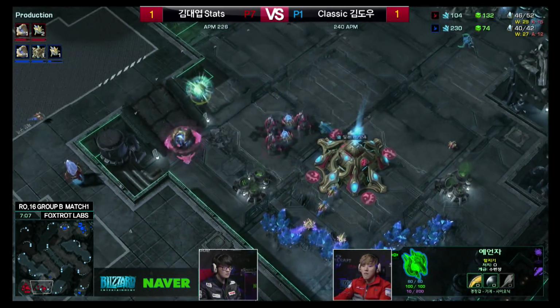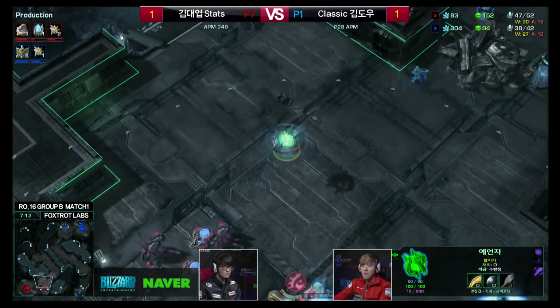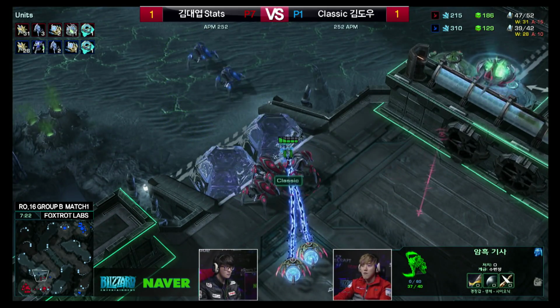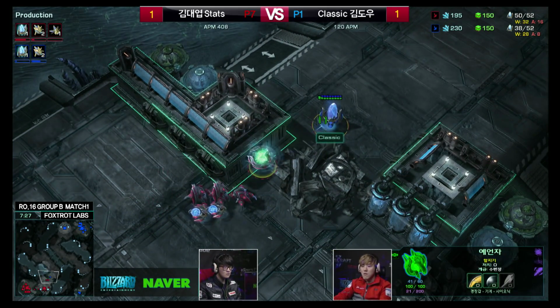Really well read. You see this easily now. Gets that detection, and that Dark Shrine, and those DTs, ooh. Getting absolutely nothing. Oh, done. He could force field these in. There you go. Nice. Classic committing to 2 DTs here. And the Getting Nexus nothing.